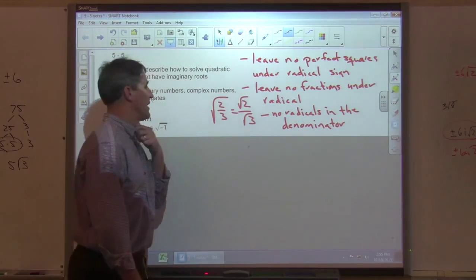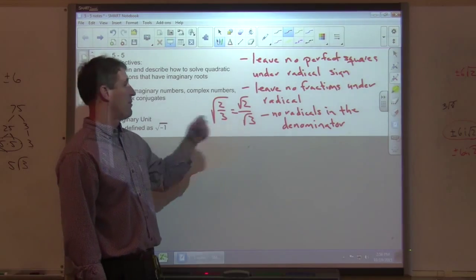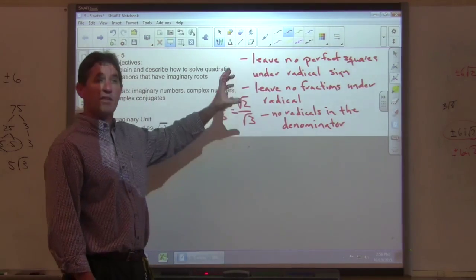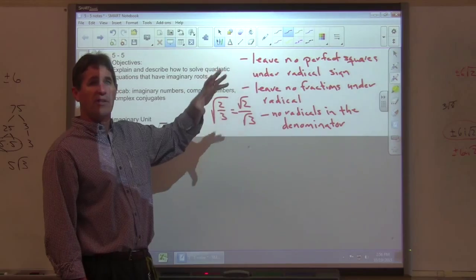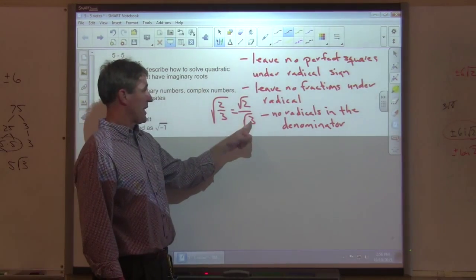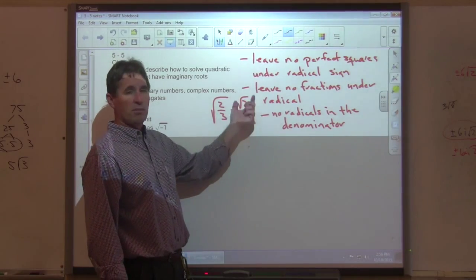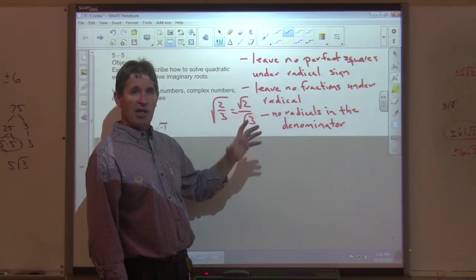So now it comes in, how do I take care of that square root of 3? I can't leave that down there in the denominator. You should have learned this reducing in algebra, probably, and again, you saw it, I know, in geometry. So here's what we have to do. We have to get rid of that square root of 3. Now, the only thing you can multiply a number by and not change it is 1.